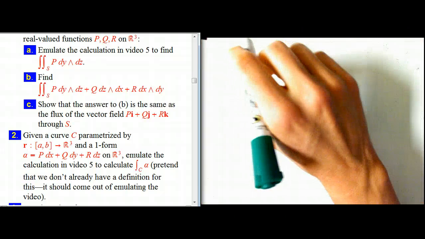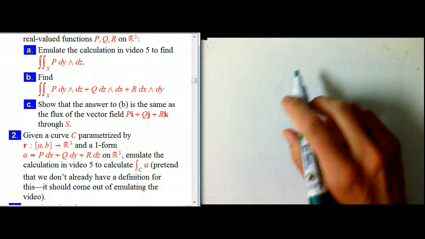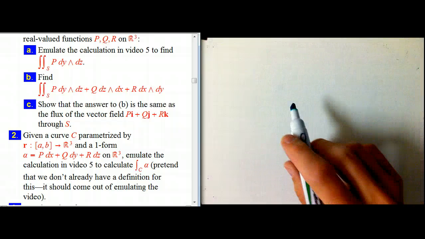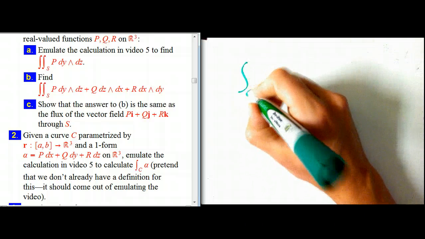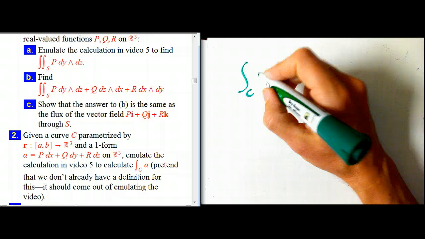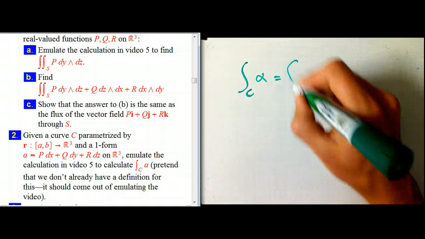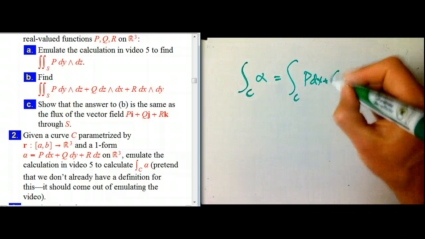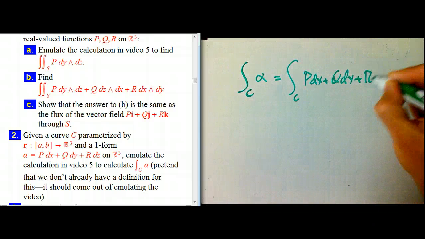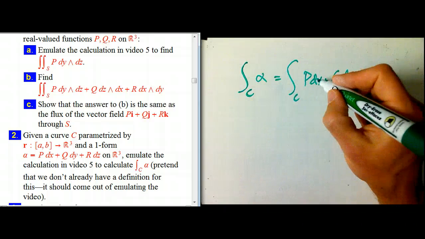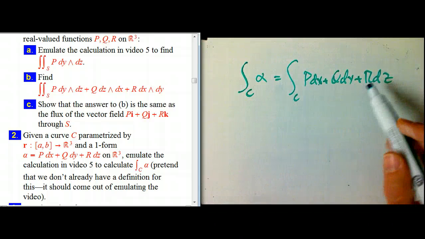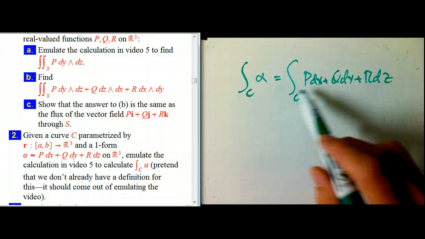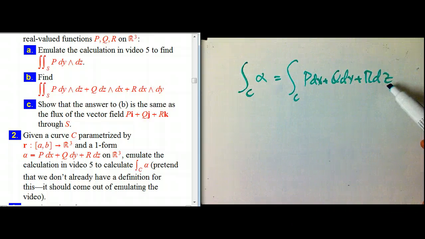I'm going to use green now just to have fun with a different color. I'm going to go on to problem number two, which you should look at and pause and maybe try to do it yourself if you want to. We've got a curve. We want the integral over this curve of a one form, or explicitly p dx plus q dy plus r dz.